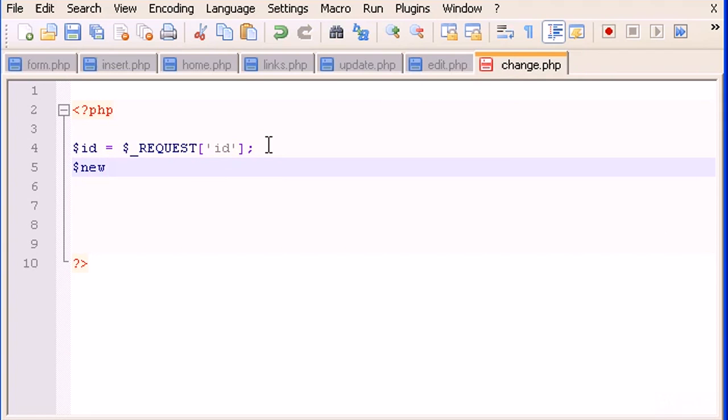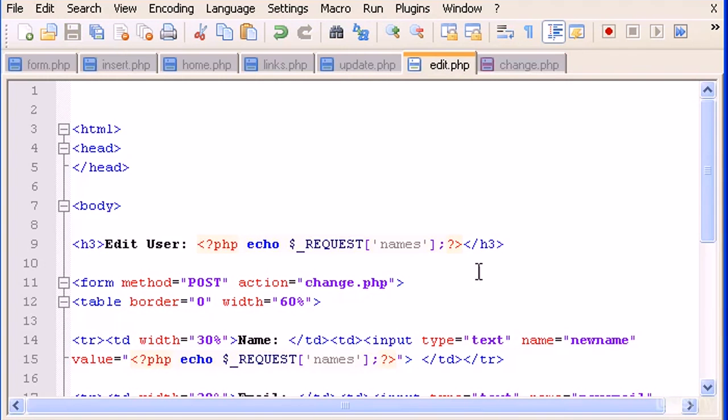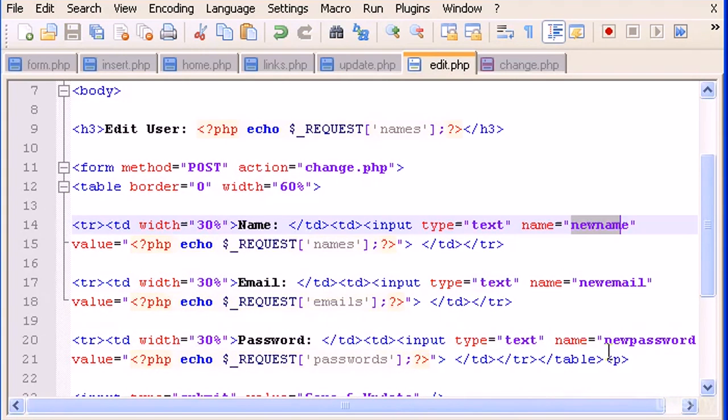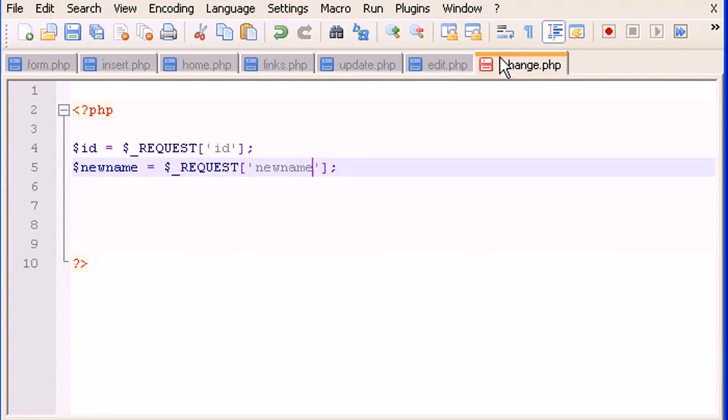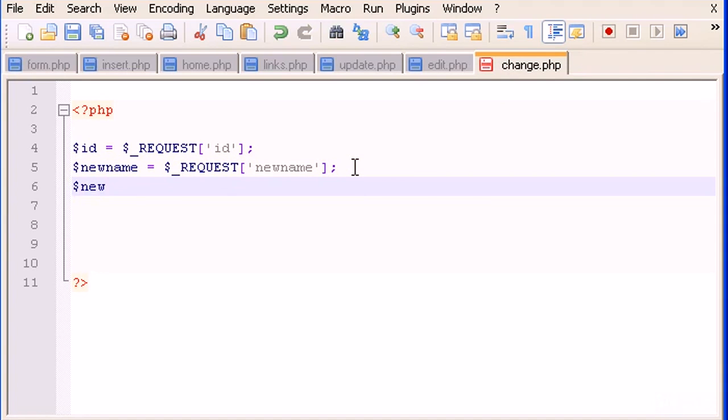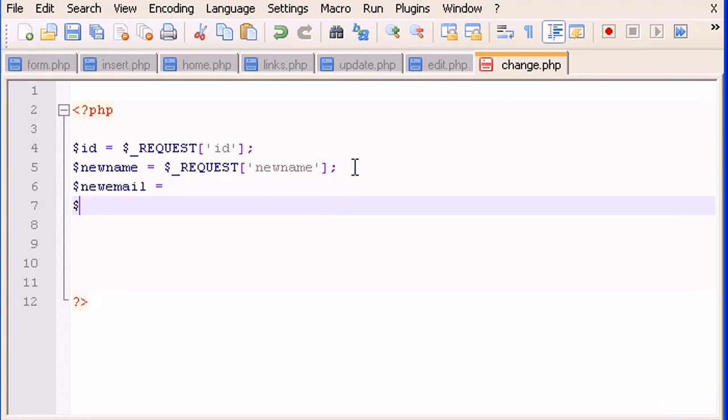So here I'm going to type new name equals request, and here we have to type the name that we typed in the form: new name, new email, and new password. So new name, now new email, and then new password.